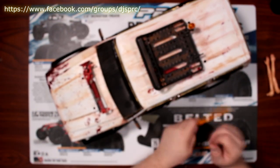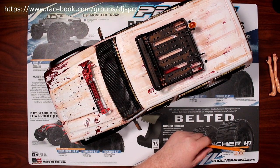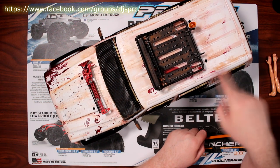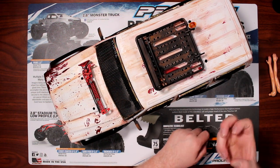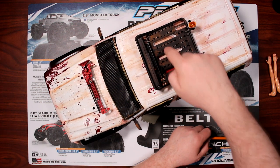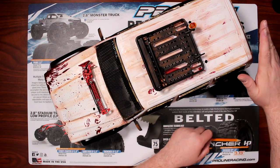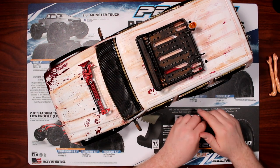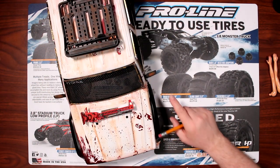The other thing I did too was use Vallejo Paint Rust Pigment. It's a pigment that you use with a kind of activator, and you're able to rub it and remove it after to accomplish a rust look. On top of the physical roof rack, on the light bar, and on the body, I applied it and then removed it and faded it out. I did the same thing on top of the mirrors and things like that.